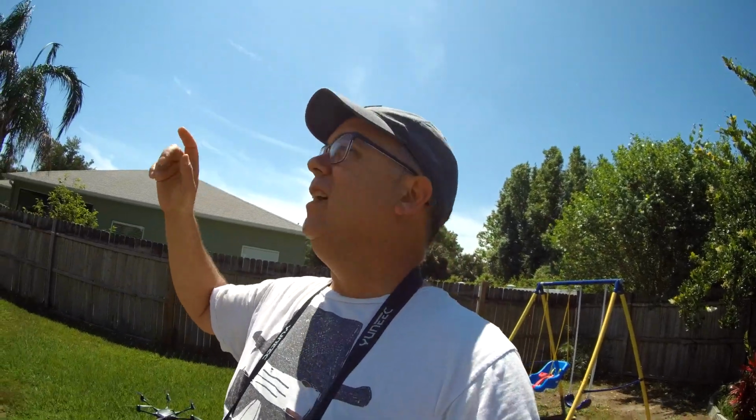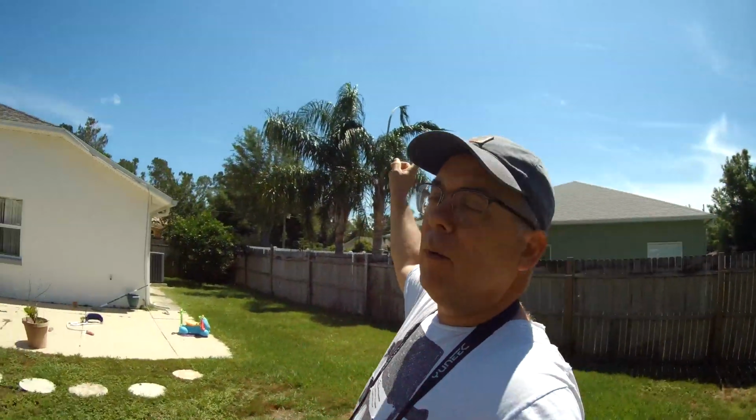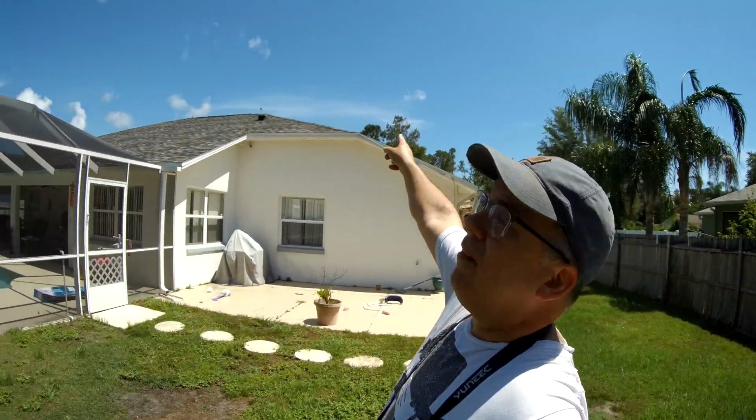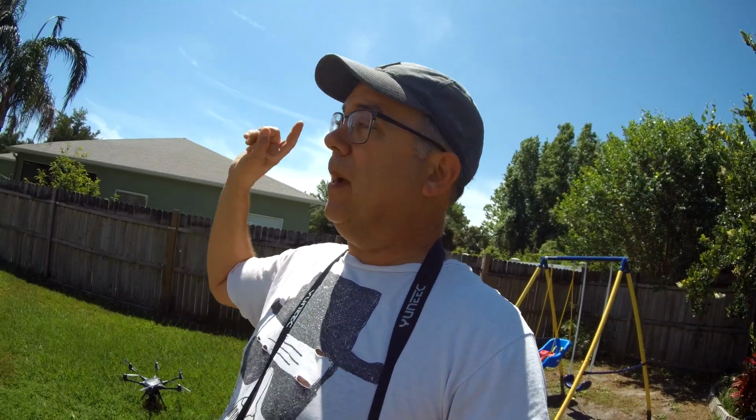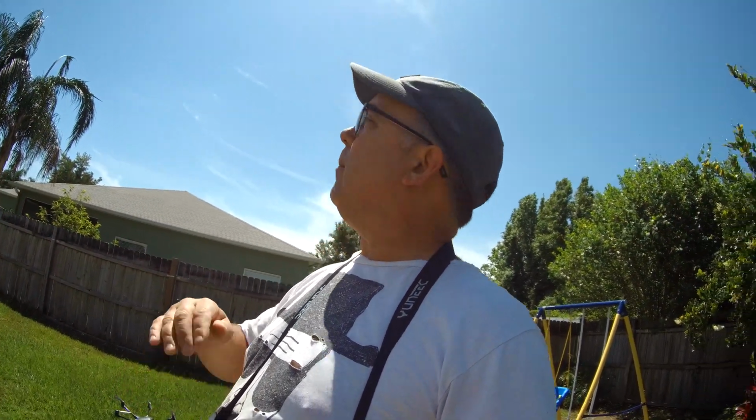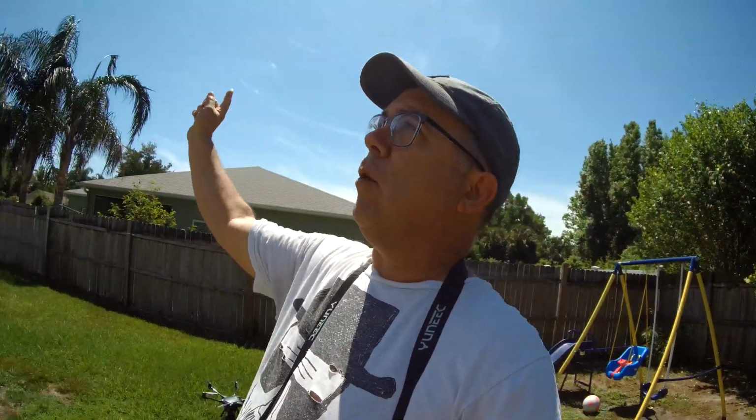I did like 5. So I basically went up way over there, went around the house, came back over here, dropped down, and it changes the height and the location. It doesn't do speeds because you're basically just setting the points. And then when you start it, it goes to the first location. And then when you move the stick forward, it goes forward very smoothly.